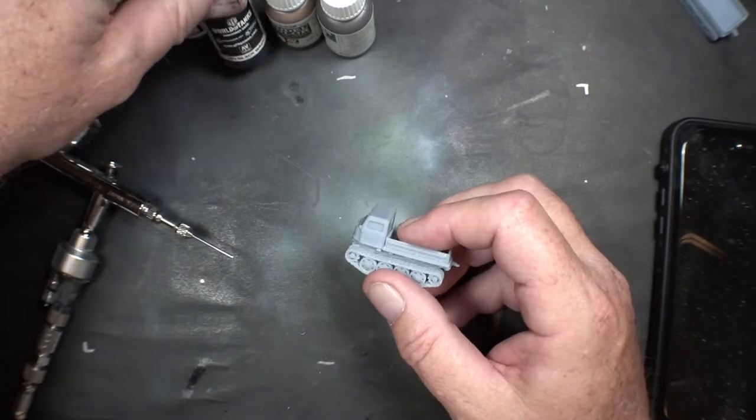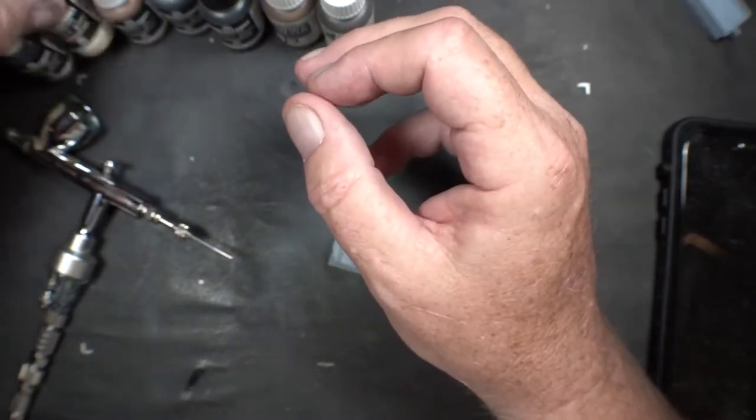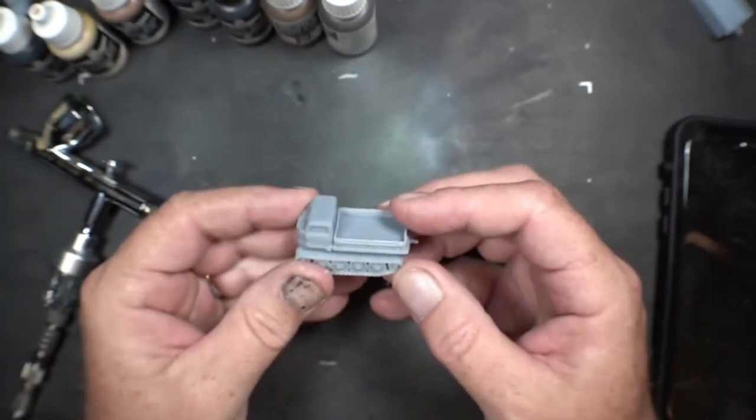Check out these World of Tanks paints. Use their little system here: metal, wood, dry brush, a black wash, right? All right, so anyway, let's get to it.